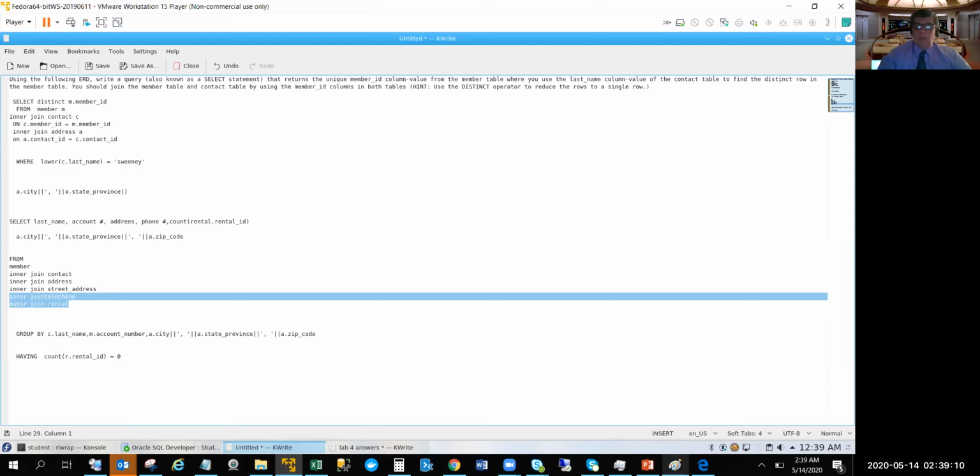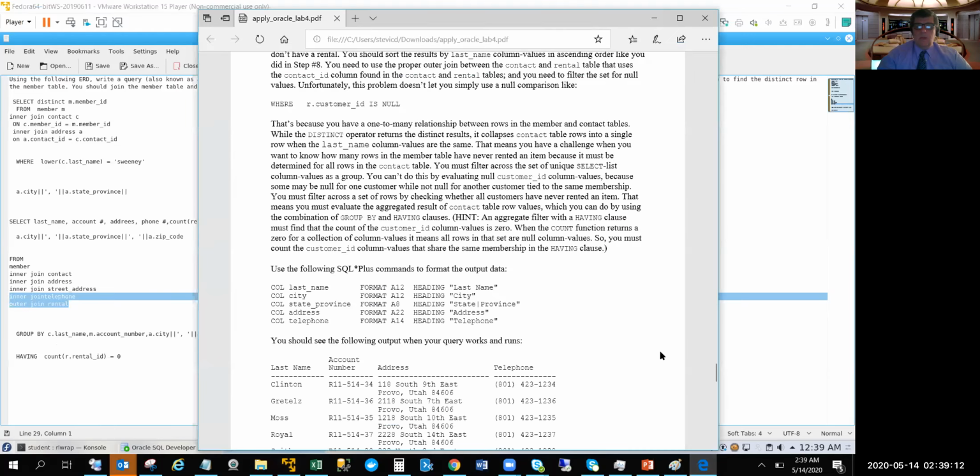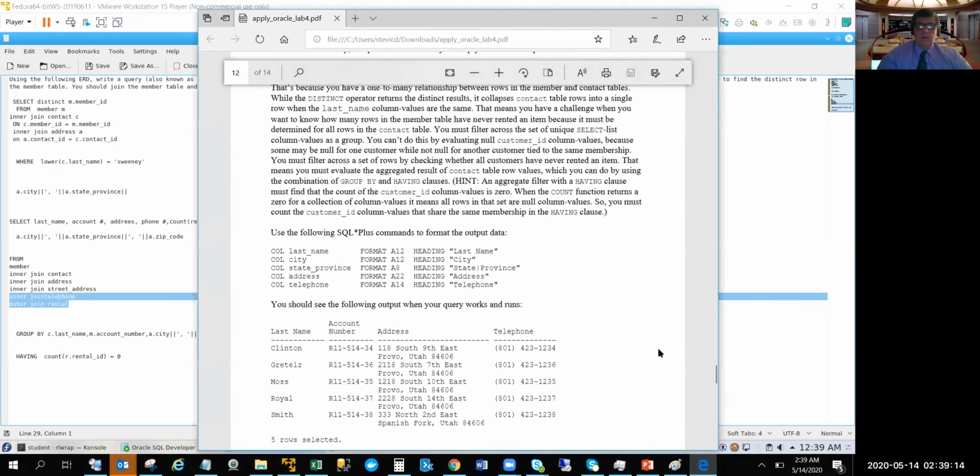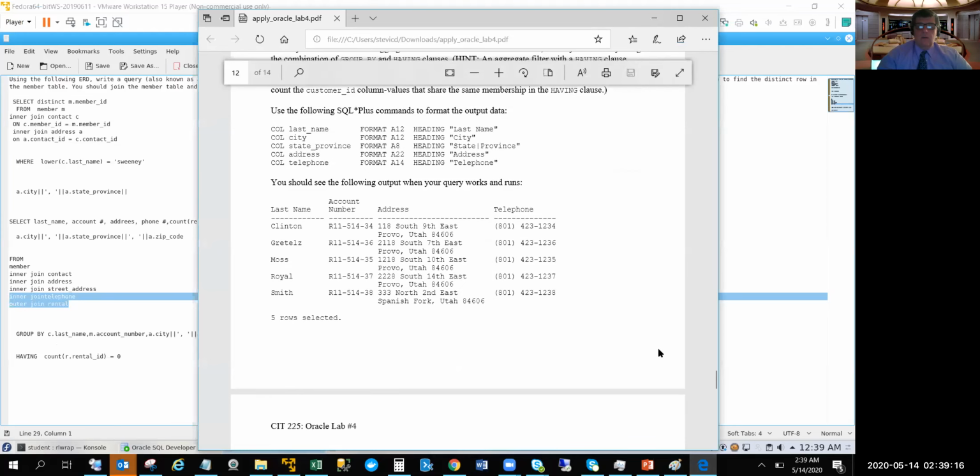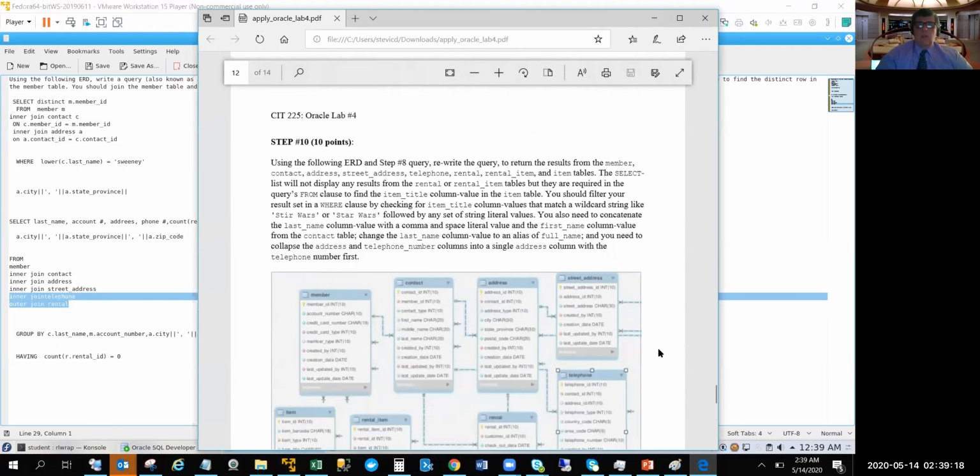Let's look at 10 real quick. Okay. And 10. Last one. Using the following ERD in step 8, rewrite the query to return the results from the member contact address, street address, telephone, rental, and rental item table, and items table, where you want to know who rented the Star Wars movies.